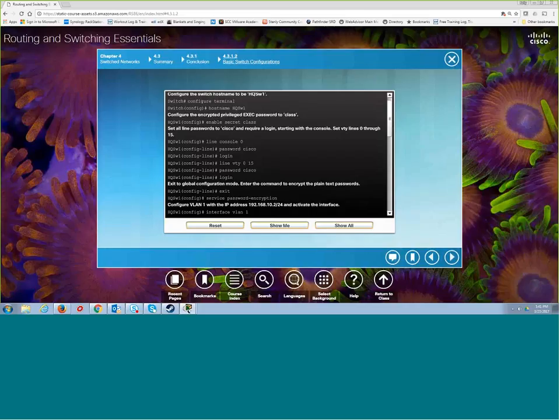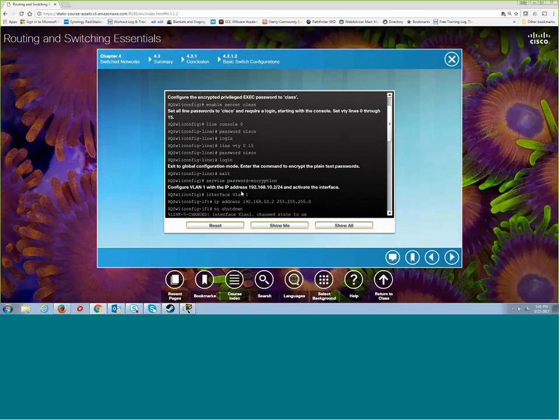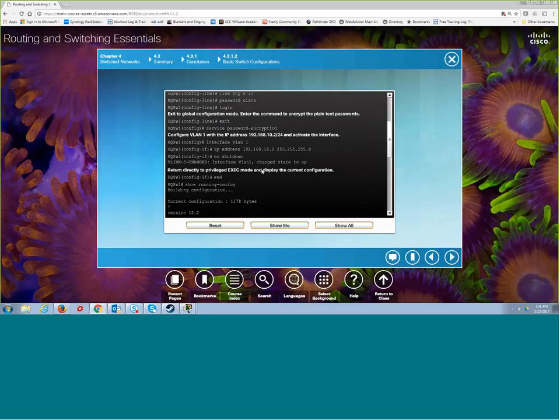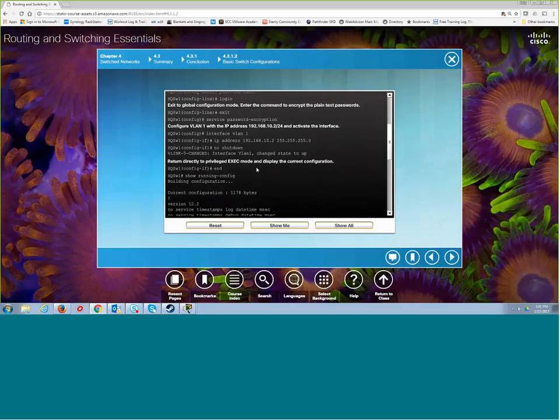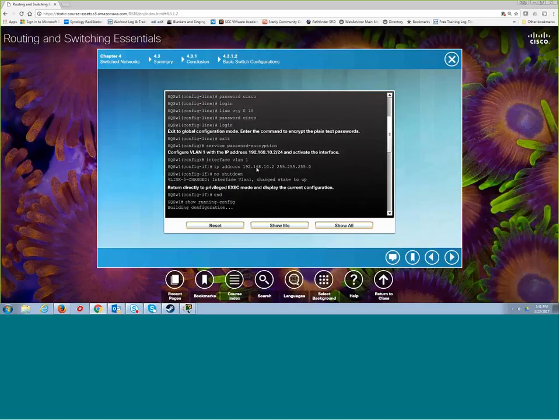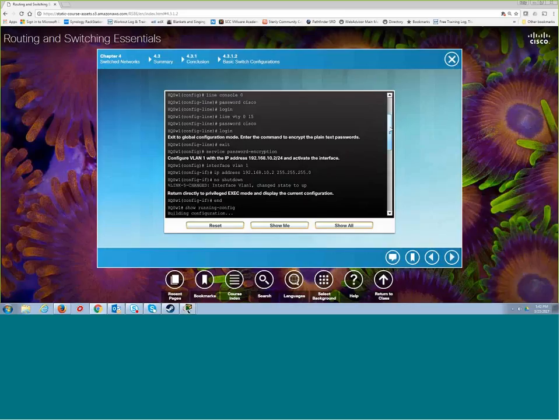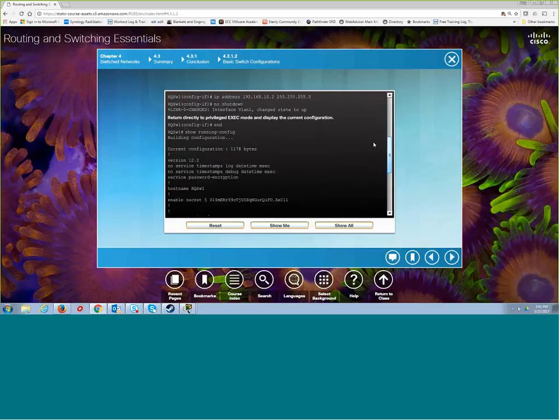And then you've got to encrypt your password so no one can do shoulder surfing. You take a VLAN 1 and put an IP address on it, no shutdown, and then you save it. Now, the other thing that they don't show you here, that they should have shown you, okay? Now, first off, I'm going to go ahead and tell you, real world, we're never going to put an IP address on the VLAN 1 interface on a switch because all ports are on VLAN 1, and that is a massive security hole. Number 2, they have not placed a default gateway on this switch.